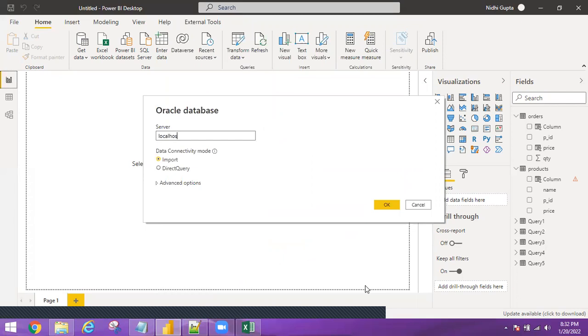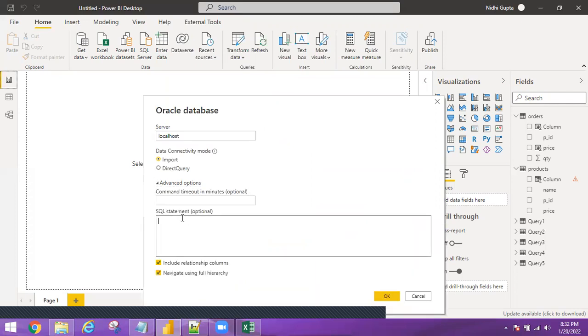This time I will use both the relationships, that means active and inactive, which you see in Power BI. The query that I want to write is select star from employees. Now, instead of writing employees.department ID and departments.department ID, I will create an alias. You specify the alias name separated by a space. So instead of writing employees.department ID, I can now directly write e.department ID.